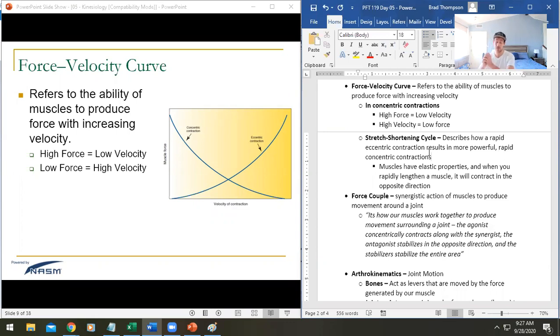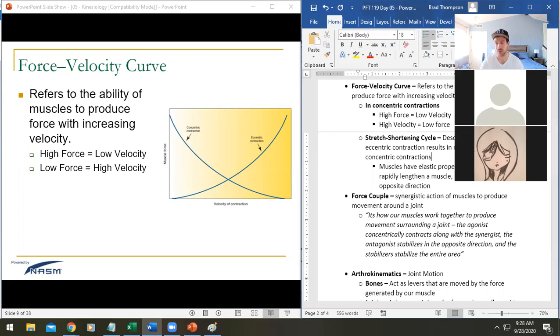So, think about flinging a baseball, right? It doesn't weigh very much, so you can put a lot of velocity behind it. If you get hit by a baseball, it hurts, but it wasn't very heavy, so it doesn't have a lot of force behind it. For the most part, it's not really going to take you out. But if you were to throw a bowling ball at the speed of a baseball, a bowling ball has more force behind it, so if it moved at the same velocity, it's going to blow your leg off. So that's kind of what we're looking at between a force and a velocity curve, right?